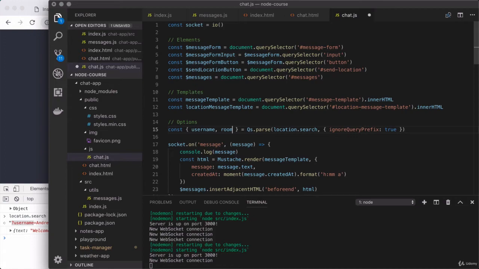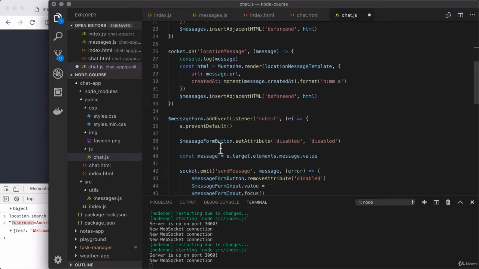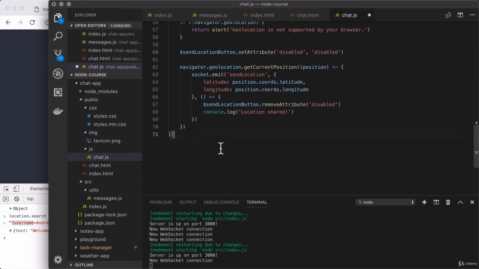Now we can go ahead and send this data off to the server by adding an emit call down below. At the bottom of the file, the last thing we're going to do is use socket.emit to emit a brand new event that the server is going to listen for, and this is going to be called join or something similar. Join is going to accept the username you want to use and the room you're trying to join. Then on the back end, it will attempt to get that done. Now, later on, we'll add some validation so you can't use a name if someone in that chat room is already using that name. But for now, let's just get the basics in place.